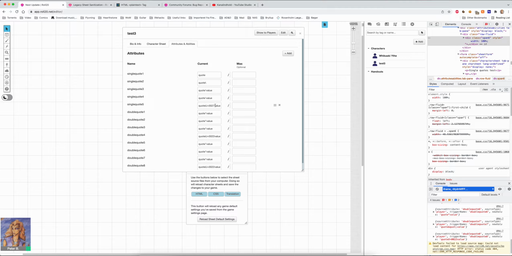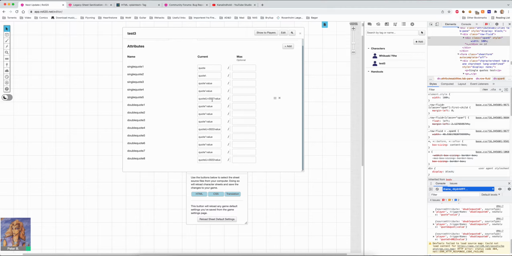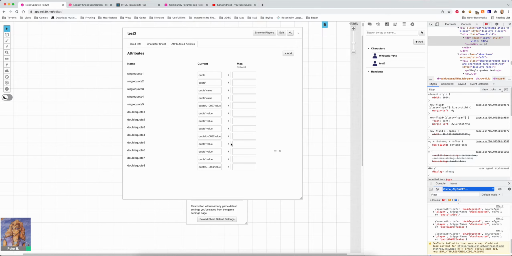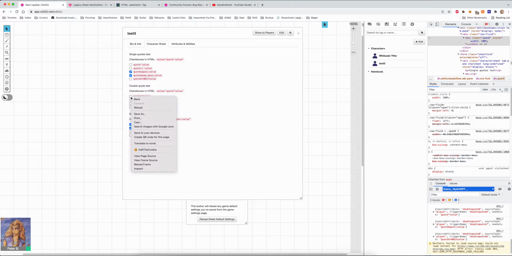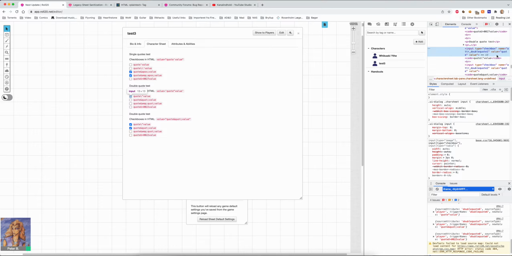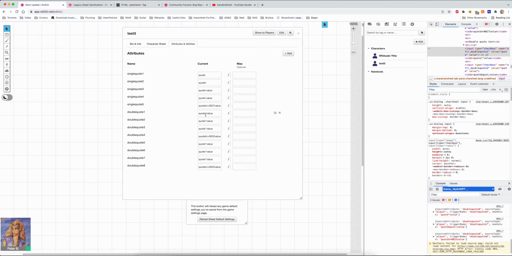And the Unicode characters, not that interesting because they fail every time because they do not set what we expect them to. Or rather, they set exactly what we expect them to, but it isn't changed to any Unicode character. The double quotes, first examples here, all of them are incorrect. Again, the improper HTML causes the expected value to just be the word quote, and that is why all these values, which seem to be correct, are not, or at least are not reflected.